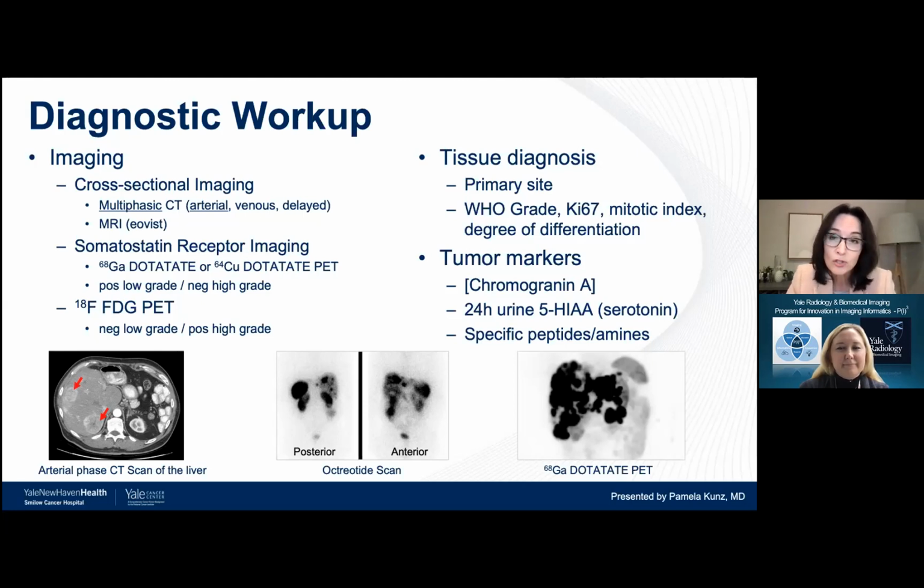And then tumor markers or hormones are important for this disease, but I will say that tumor markers such as chromogranin or neuron-specific enolase or pancreastatin often fluctuate and may not actually track with what's happening radiographically. The field has swung away from using these, and I often don't use chromogranin A now because really the gold standard is the imaging. Hormones, however, such as serotonin or 24-hour urine 5-HIAA, which is a metabolite of serotonin, those can be useful and should be tracked over time.